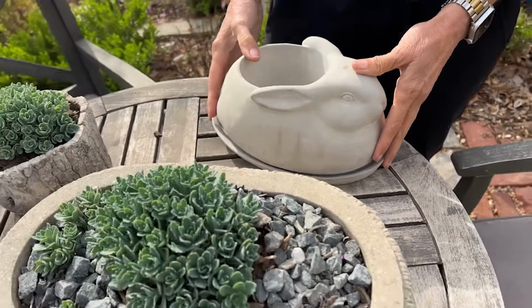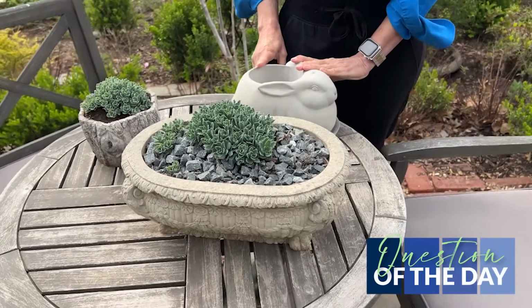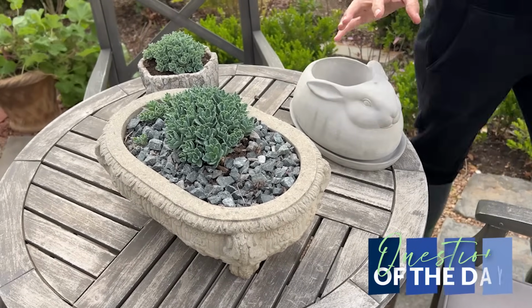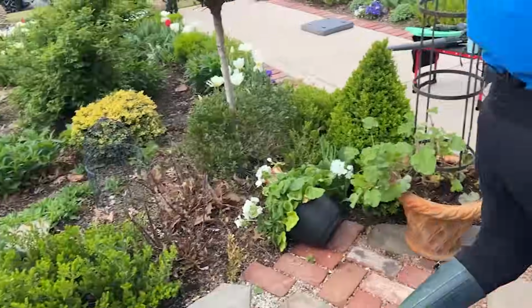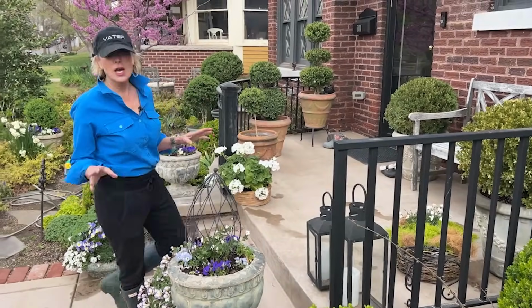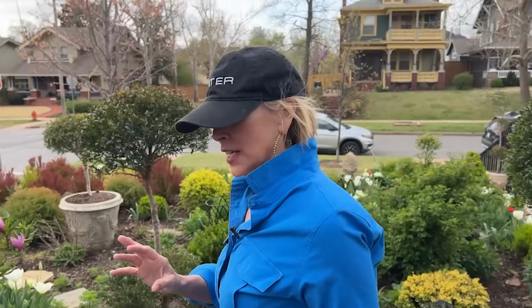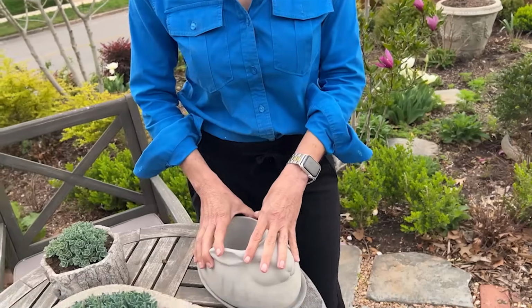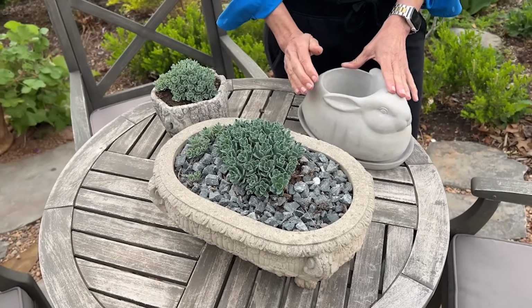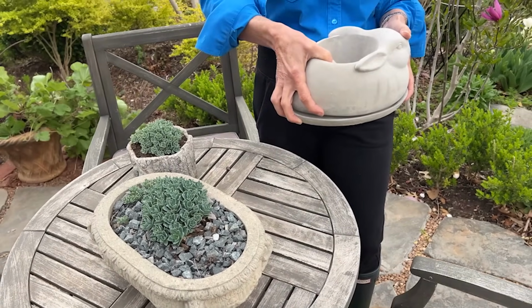But here is my question for you. What do I want to put in this? So if I had a small 4-inch moss, like this Scotch moss up here, that's a little bit blown to bits, I would like to put that in there, or it could be in green, but I haven't seen any. Then the other alternative I have is I've got another perfect clump of this in the back. So I could put a perfect clump of that sedum in here, and I think that would be pretty.